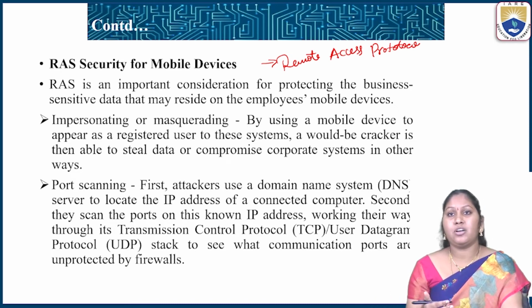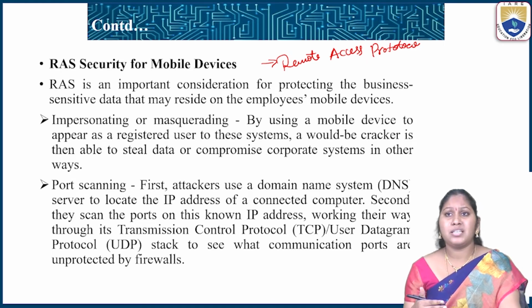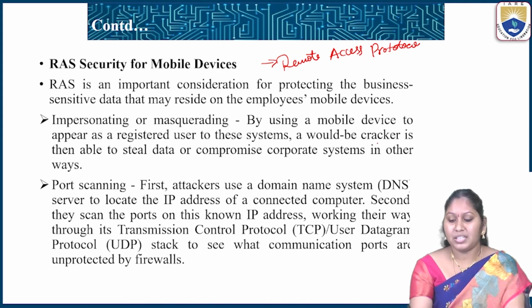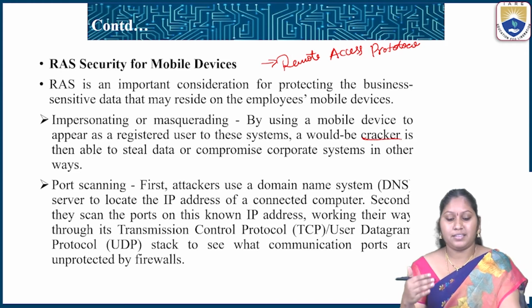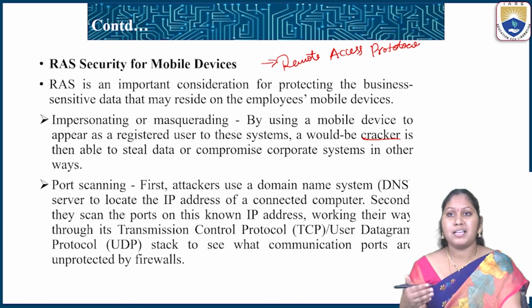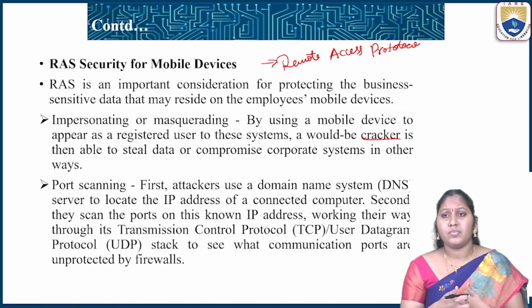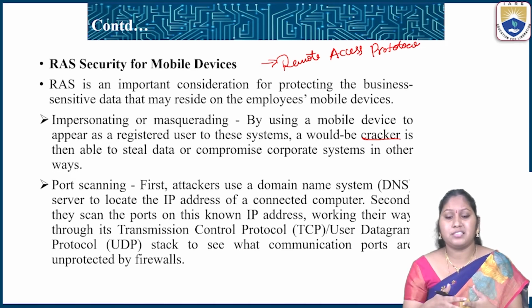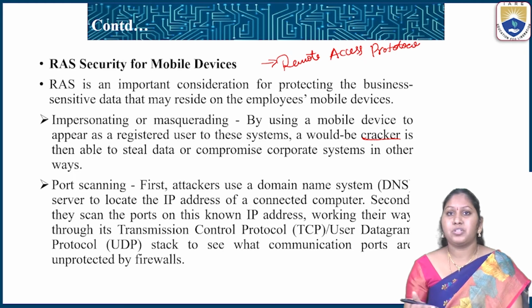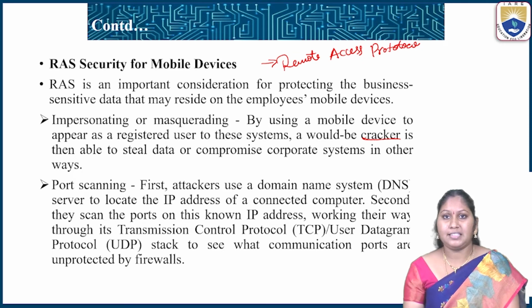Impersonating or masquerading, using a mobile device to appear as a registered user to these systems, would let a cracker steal data or compromise corporate systems. So RAS security will give protection to each individual in the organization. So a registered user can access the remote access protocol like that.